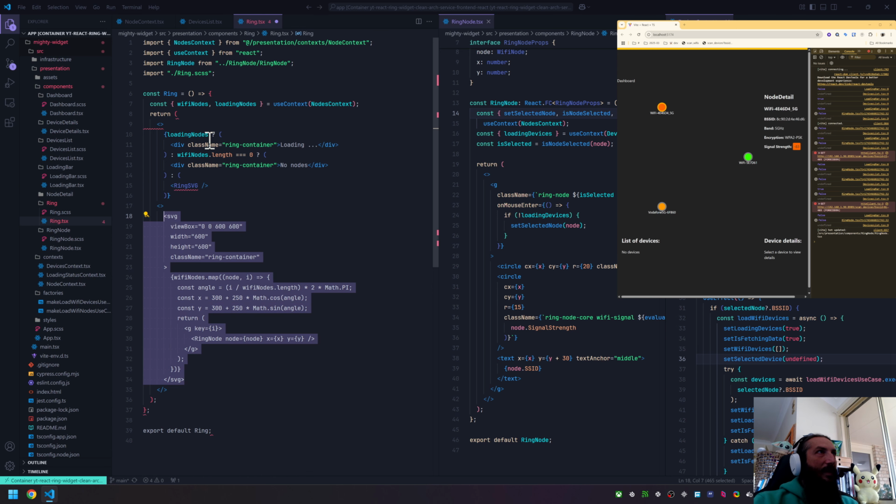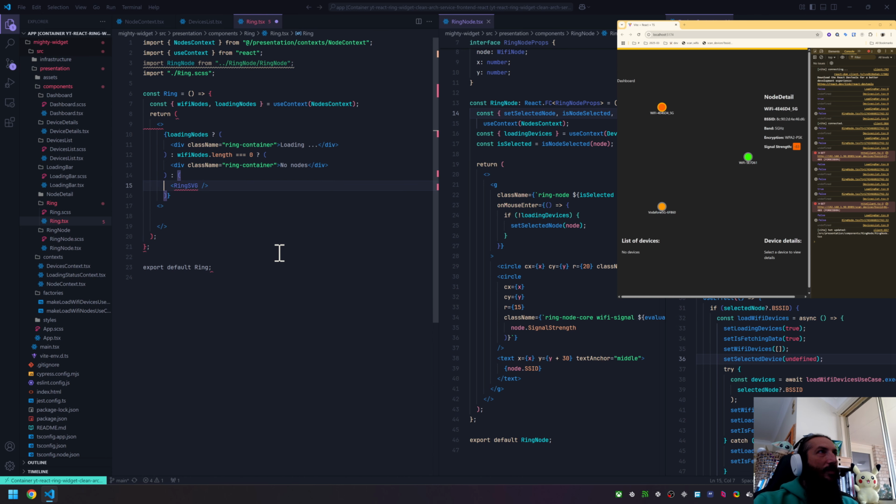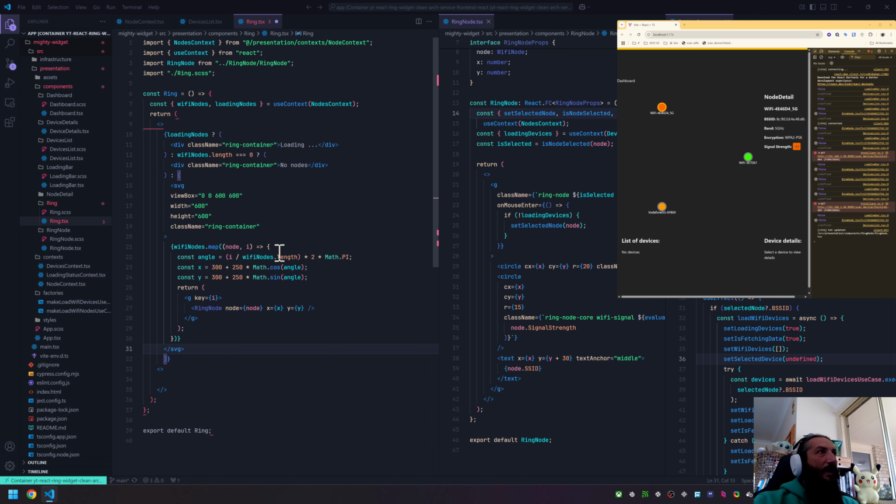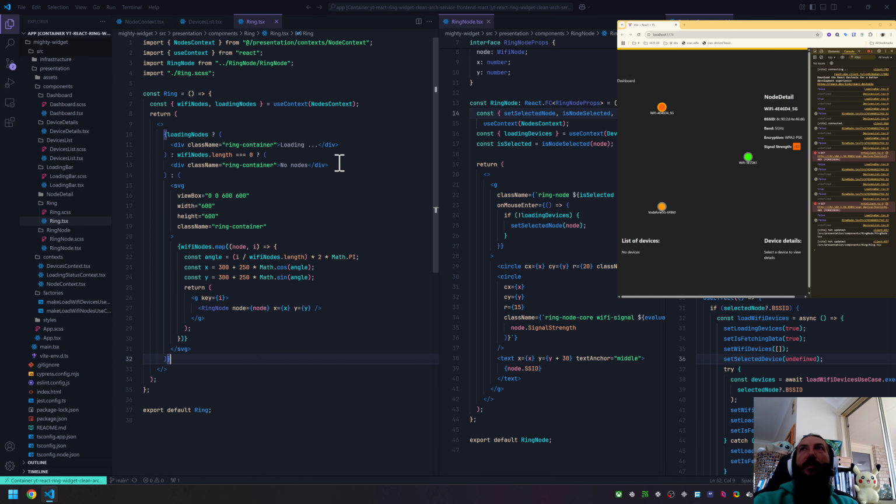So what we want to do is print the loading if the flag is like that, or we want to print the SVG in this last case. All right. So it's redundant. Let's save it.